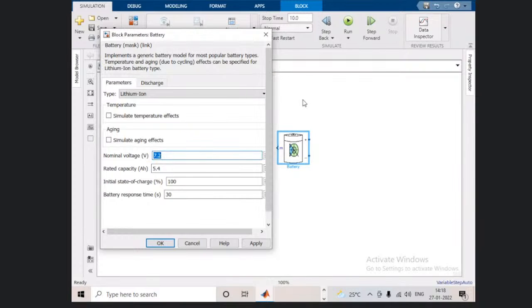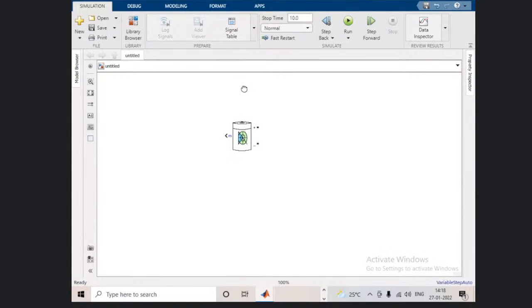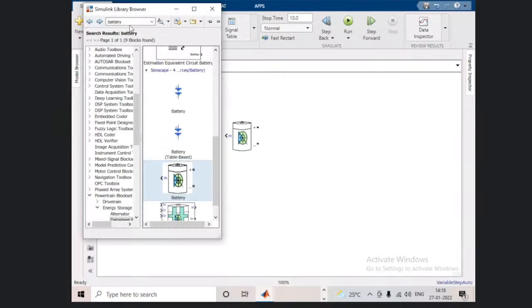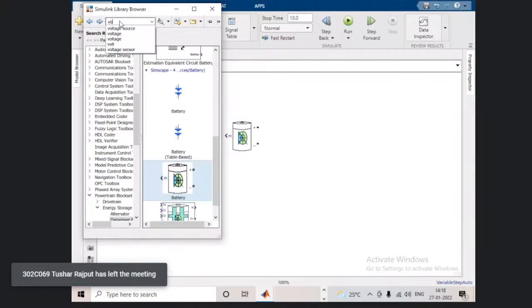First of all, we will open every command. Let us say I have opened the battery here. Now we will put a charging circuit, or we will charge this battery, and for charging we will need some voltage source. So let us click over here and click voltage source.